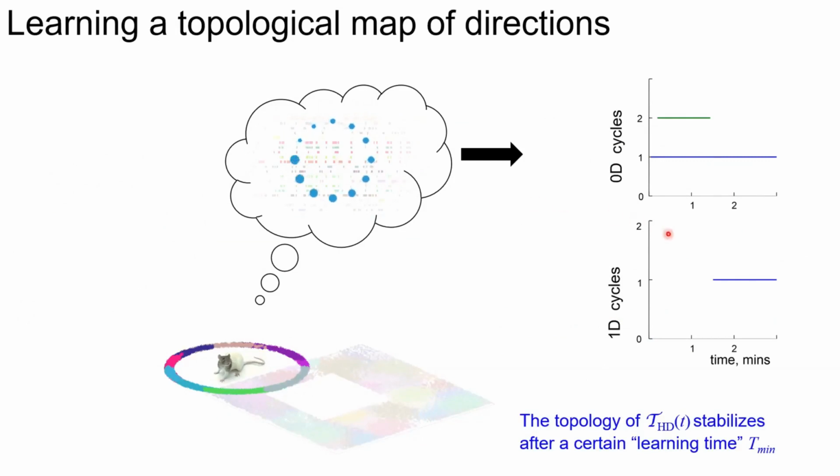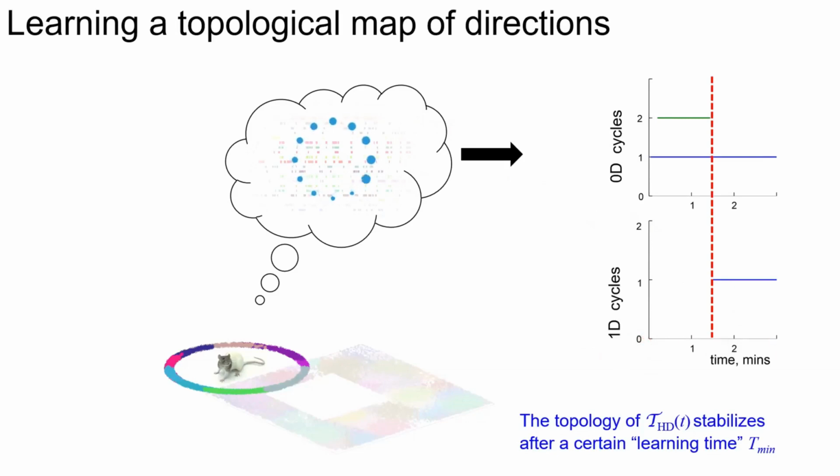Again, for head direction cells, I can estimate how long it takes to find out that directions are living in a one-dimensional topological cycle. Wonderful. We get something like 1 minute, 1.5 minutes, a simple estimate that allows us to know the space occupied by directions. But now, with these instruments in mind, we can actually ask a more intelligent, biologically more relevant question.